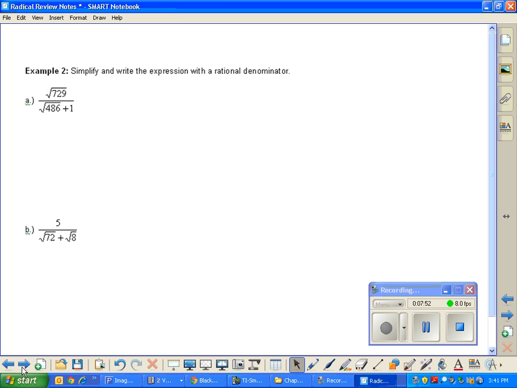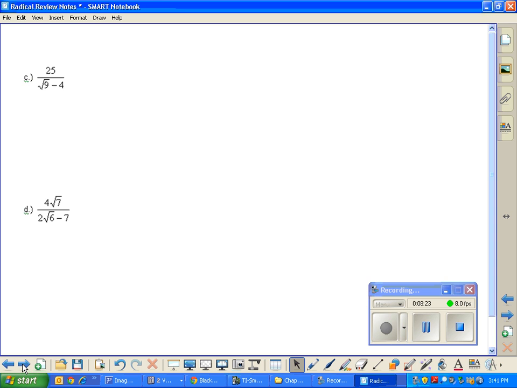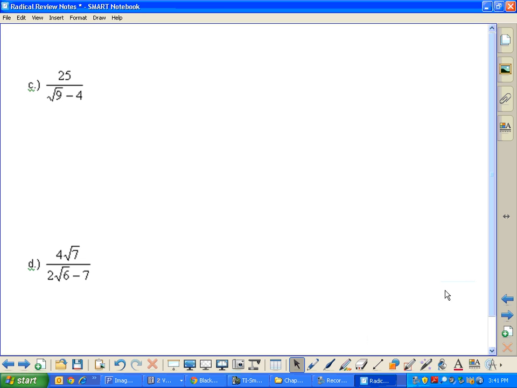All right, so in example 2, you're asked to simplify and write the expression with a rational denominator, a radical denominator. That's a little bit of a typo, huh? And you know what? I'm going to keep these problems relatively simple on your homework. So I'm going to go ahead and start with a problem that I actually tend to think is the easiest. And it's not necessarily, upon first glance, A, B, C is not too bad. But the big idea here is problems like part D. So I'm going to have you go a little bit out of order. I'd like you to take a look at part D, if you would.